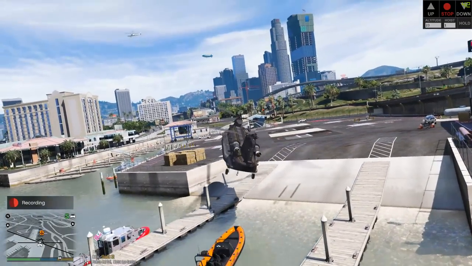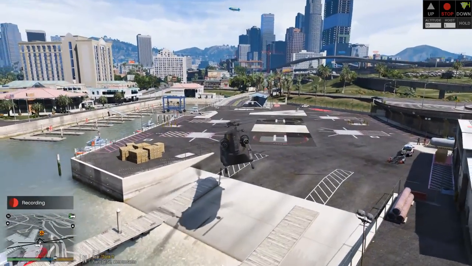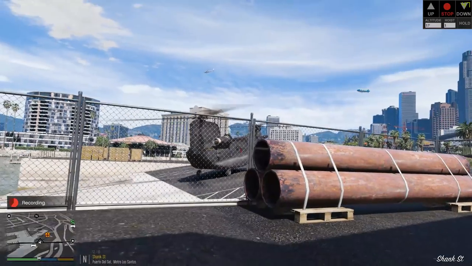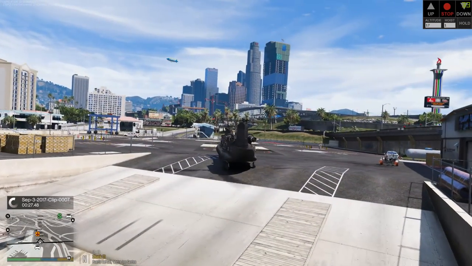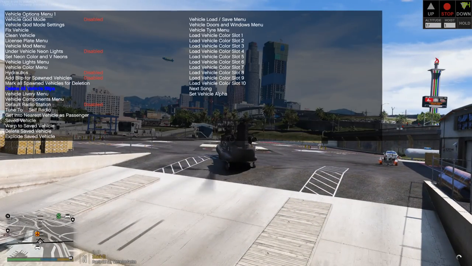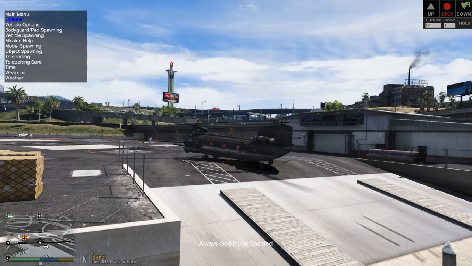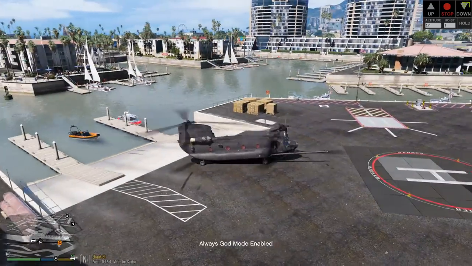Alright, so we're gonna do... Let's touch down for a second here. Alright. Let's put God mode on, because most likely we're gonna crash this helicopter. It's impossible to drive. Alright, let's try to pick it up again now.